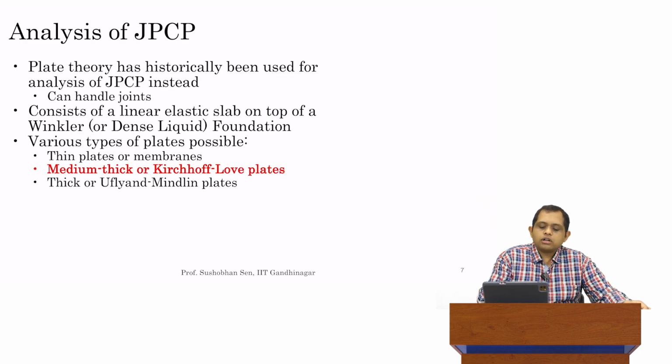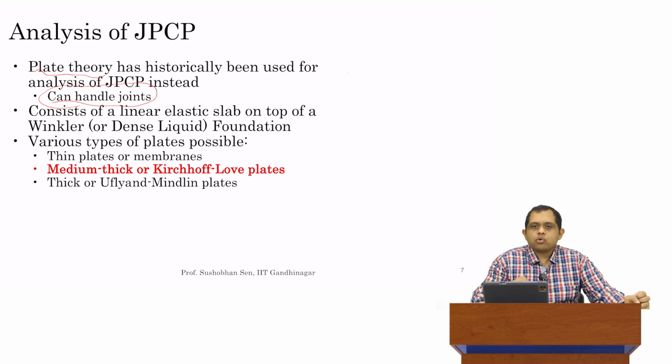Historically, the theory is called plate theory, and it has been used for over 100 years to analyze rigid pavements. The main important characteristic of plate theory, which makes it useful for our analysis, is the fact that it can handle joints. In plate theory, we explicitly take into account the fact that our slab has a finite size, and so our analysis is also performed based on that finite size. The finite size, I mean in the horizontal direction. So because plate theory has this relatively simple and seemingly innocuous assumption, it makes it superior to layered elastic theory when it comes to analyzing JPCP pavements.